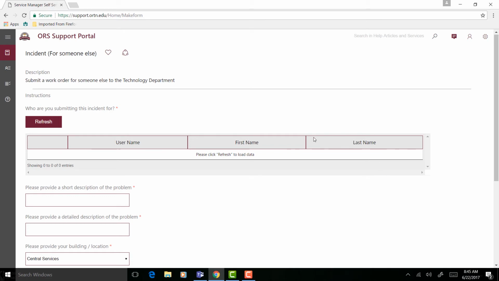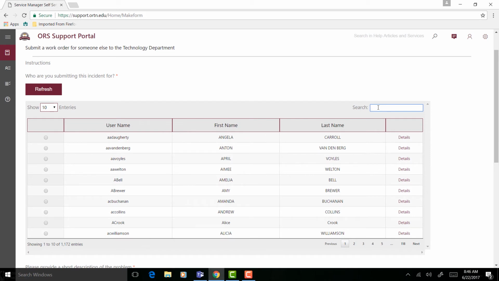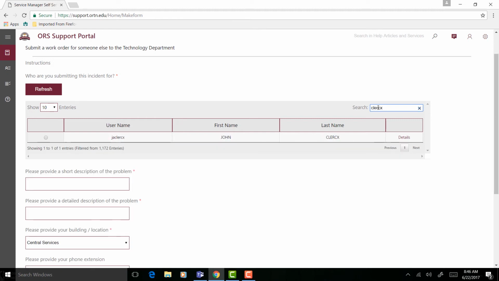I will start by clicking Refresh to populate a current name list. From here, I can use the search feature to narrow my selection by entering a first, last, or username. I'll enter a last name to find my target. Once you find the person in the list, click the radio button on the left to select it.